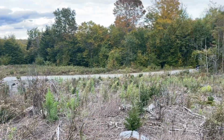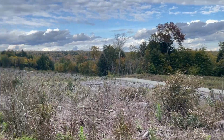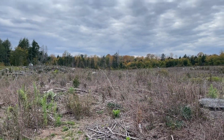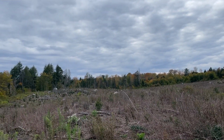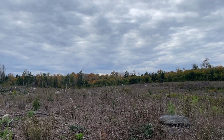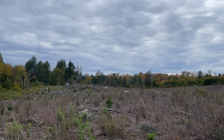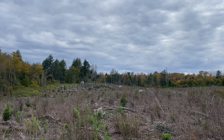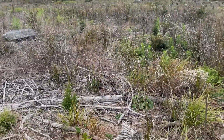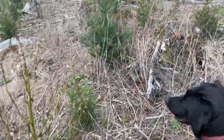Well, high up on the mound, you can see my truck is way down there. A lot of freaking work getting up this crap. I was looking to see what I could see from up here down that way. If I could just get over to this little peak right here, find a place to sit in that brush and then watch that whole back side where the road doesn't see it. And maybe I'd have a chance. There's definitely a lot of moose tracks and deer tracks all through this stuff. All over the place through here.